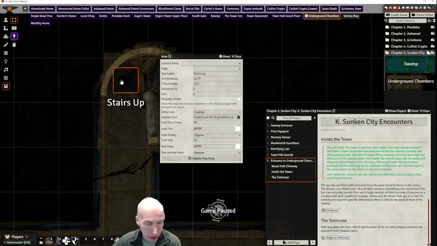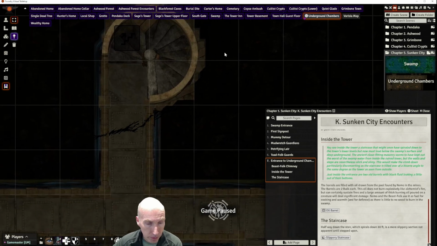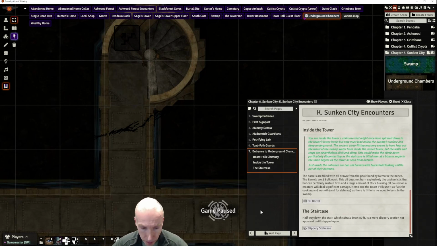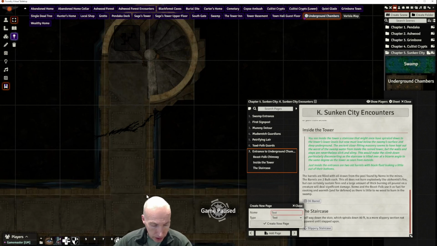That links to a custom image, but just a label and not affiliated with any journal page. So we call this passage choices.